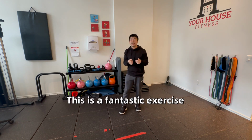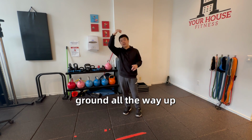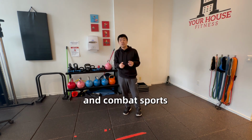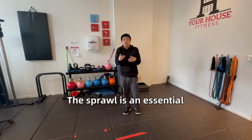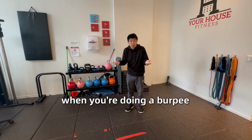This is a fantastic exercise though if you participate in a sport where you have to transition from being on the ground all the way up. We have sports like wrestling and combat sports where this is very prevalent. The sprawl is an essential movement, and that's essentially what you're doing when you're doing a burpee.